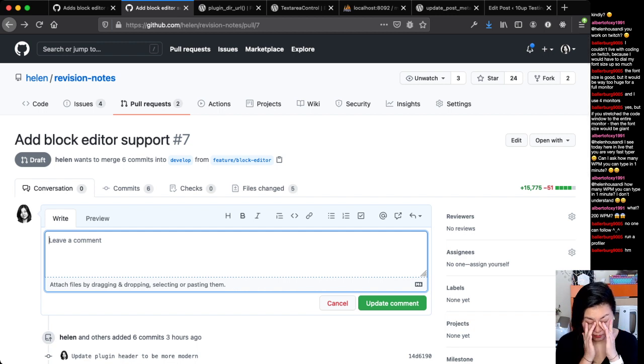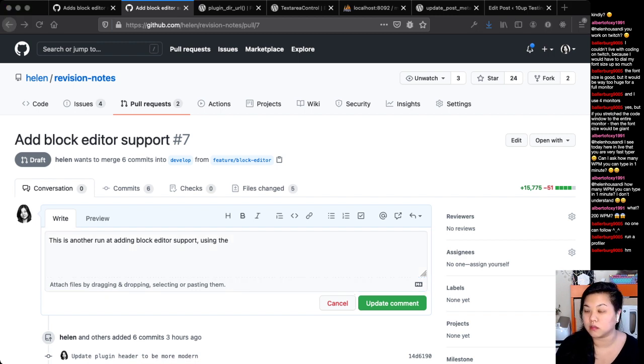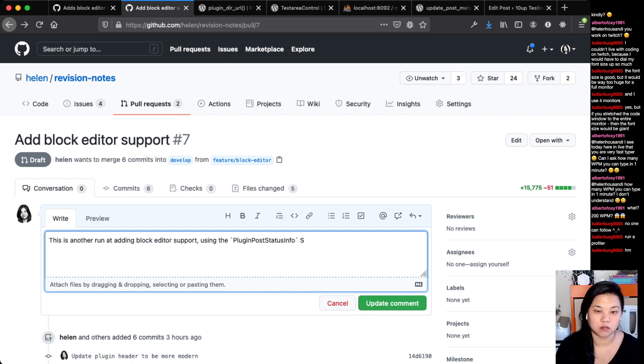So on my pull request, this is another run at editing editor supports using the, what is this slot fill called? Post status of slot fill.